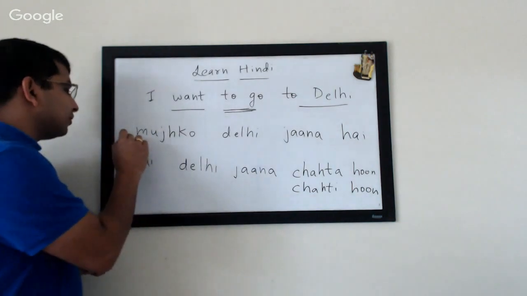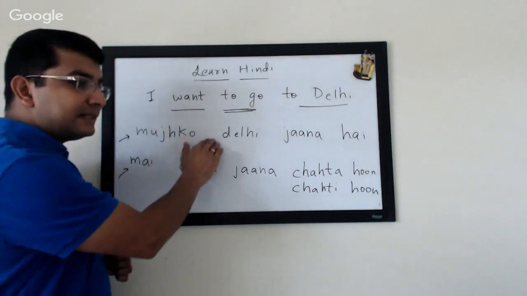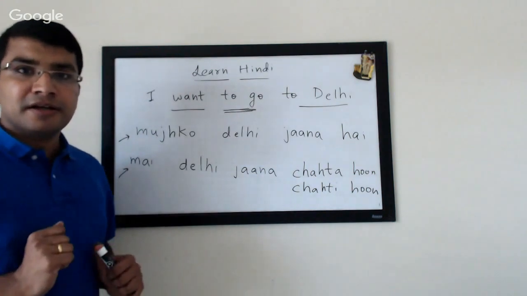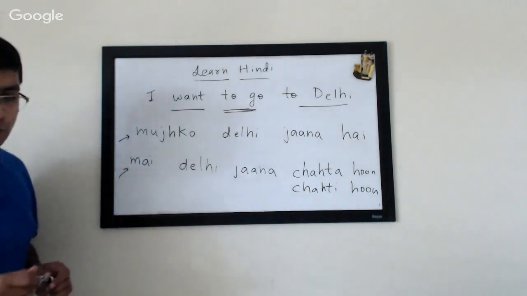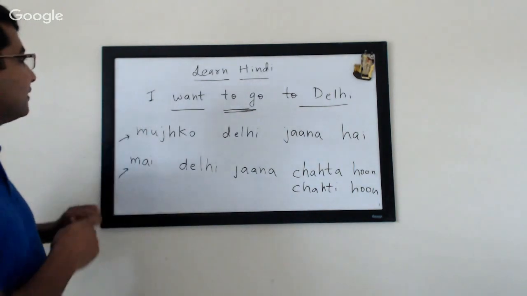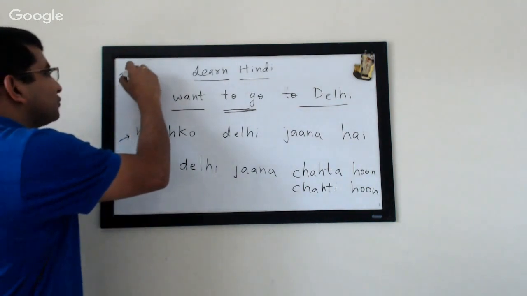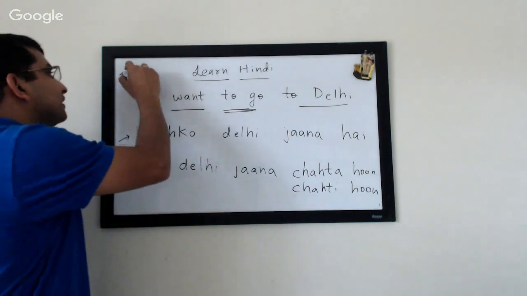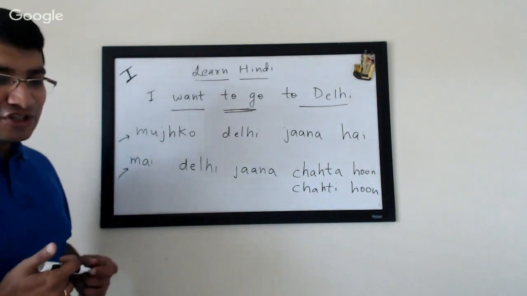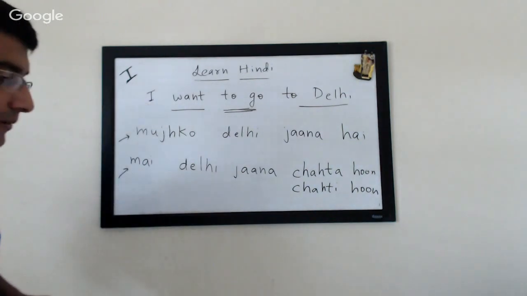Whereas this one, if you really want to do a one-on-one translation, even though the want is not explicit here, you are still making very clear that I want to go to Delhi. Mujhko Delhi jana hai. Right? So I hope that answers it. Let me know if this is still not clear. That's the first thing that you want to know. Towards the end of the class, you'll be learning about 7 things that you need to know as survival Hindi when you go to any train station or a bus station or a railway station. Right. So let's make a variation of it.